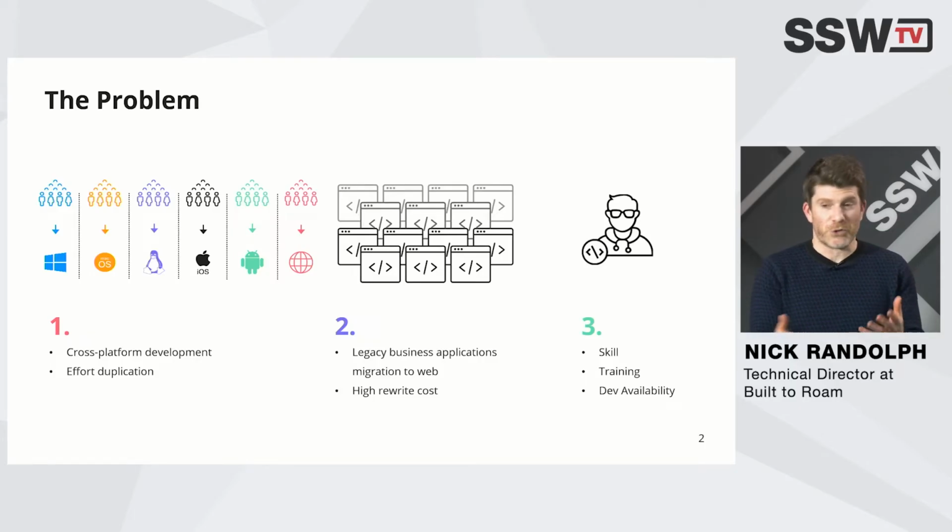Fundamentally, that's a problem for two reasons. Firstly, it's costly, because you've got to rewrite the same code. You might take some Objective-C code and rewrite it into Java or Kotlin, or rewrite it in JavaScript and HTML and pick a framework there for the web. The second problem is that now we've set up two teams producing these apps, how are we going to keep them functionally the same? How do we make sure the code we write for one platform is the same across all of them? Not only are you duplicating the effort, you also have to make sure you've got feature parity and that the implementations are exactly the same. Otherwise you've got two apps working differently, with different support matrices. So that's the first section.